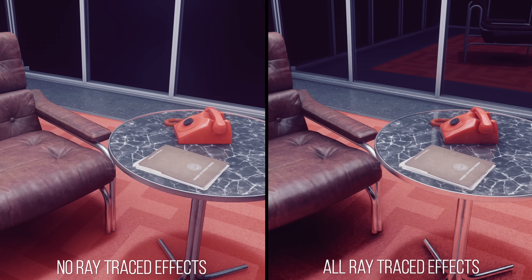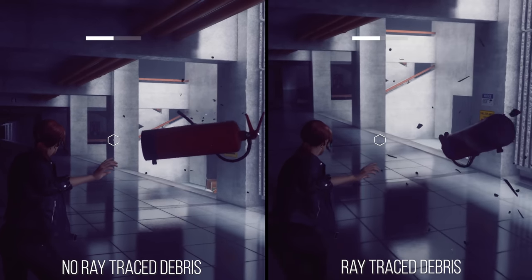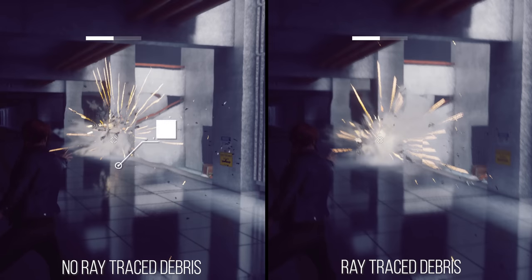The last ray traced effect available is actually not one that our little glass room can showcase, and only can be found in the fury of combat. The ray traced debris option merely adds small stones and rubble into ray traced reflections that would otherwise not be there. It's a small effect, but nicely appreciated.